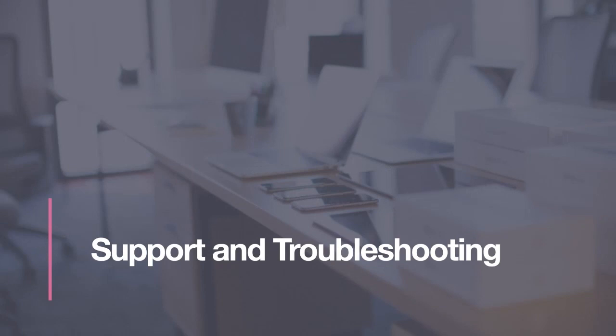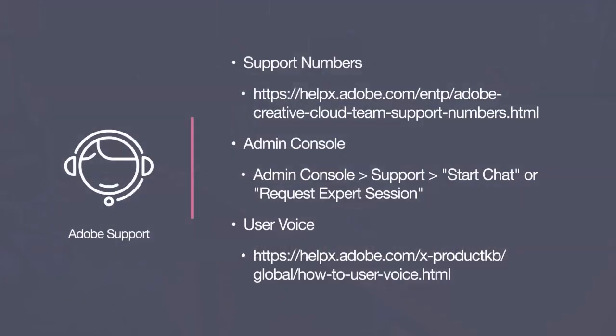Right, so you've got everything set up and running, but what if you have an issue? What if you hit some sort of unexpected behavior? What can you do? So first of all, you're paying for Adobe's licensing, so it stands to reason you should use some of that paid for licensing for support. Adobe has a list of all of their international numbers at the above link, including multilingual support lines.